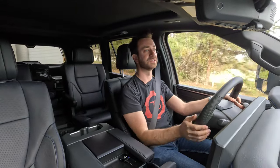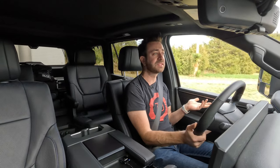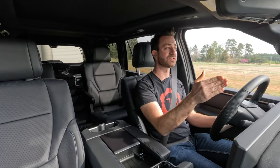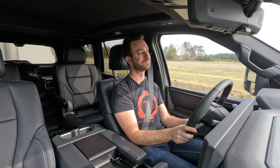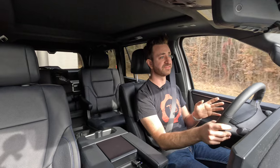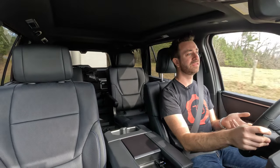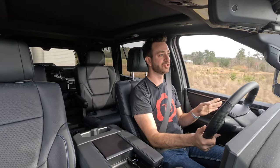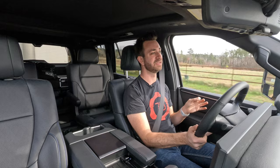You get Toyota Safety Sense with lane centering, lane keep, radar cruise control, and rear cross traffic alert — though some of those disable with a trailer attached for obvious reasons. The one thing I wish you could do that you can't is use lane centering with a trailer. It will do lane keep, which tries to correct steering if you drift, but I find that more obtrusive than helpful while towing. Others have figured out how to make lane centering work with a trailer, so it's a bummer Toyota hasn't. I'd rather pay attention myself or have a fully hands-off system like GM Super Cruise.